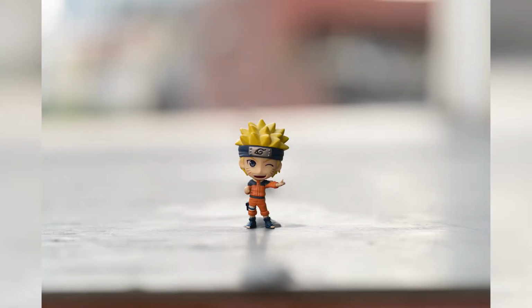So going to the 85mm shot, you can see here that at f2.8 we really have a very thin depth of field. You can see that the figure is in focus, the buildings you can't really make out in the background, and even the foreground there, if you look at the ground, it's also blurred out.